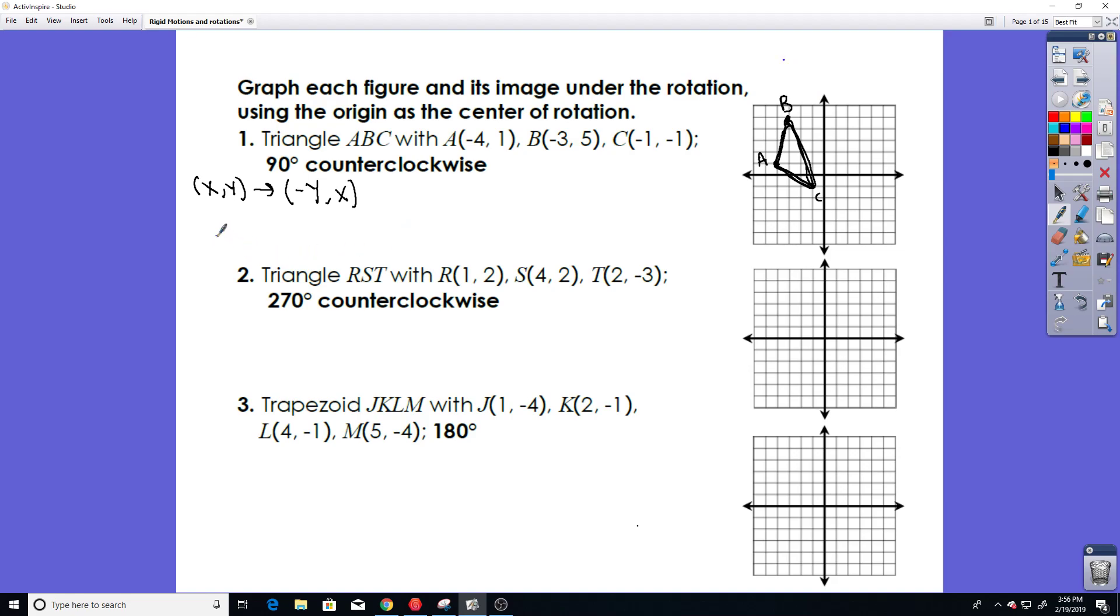Let's start with coordinate A. Coordinate A is (-4, 1). That's our A. It's going to be transformed into the coordinate A prime, which is just our standard notation for after a transformation. Our x value is -4. Our y value is positive 1. So, when we flip it, we get negative y. So we're going to have -1, comma our regular x value of -4. So go back on the coordinate plane. Graph your new point, (-1, -4). So down 4. And that right there is our A prime.